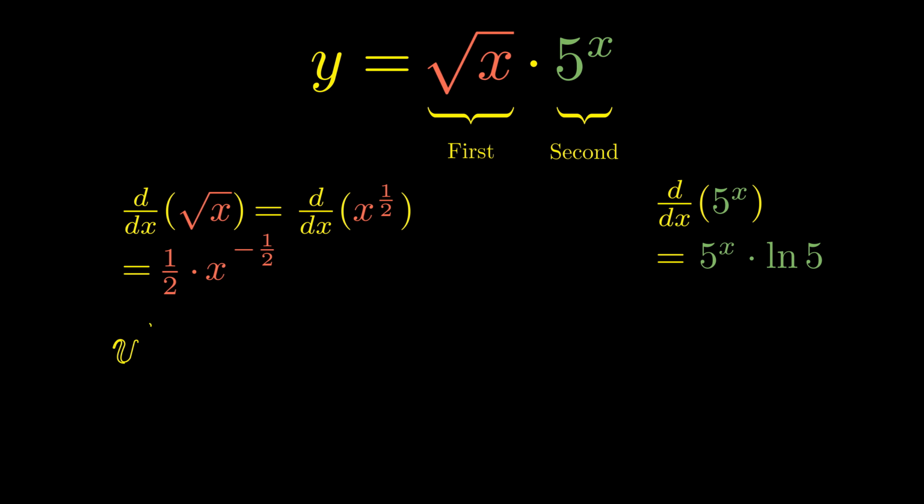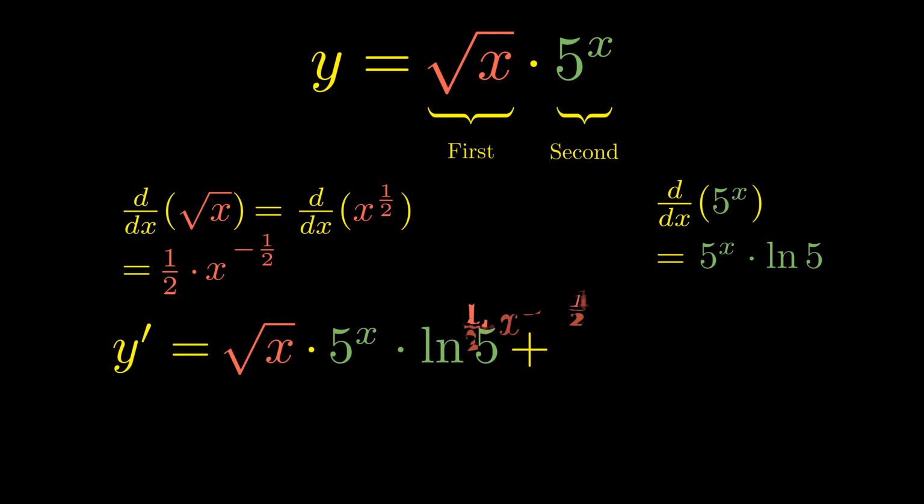answer without explicitly writing out the formula for the product rule again. I like to start off the product rule by immediately rewriting the first function, in this case square root of x, so at least I know I got something right. Then it's derivative of the second, so that's going to be 5 to the x times ln of 5. The middle operation of the product rule is always plus.